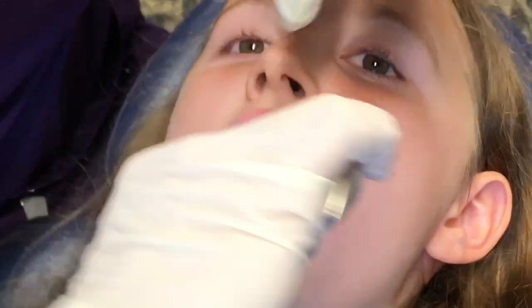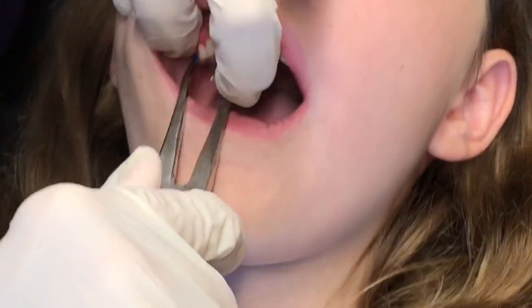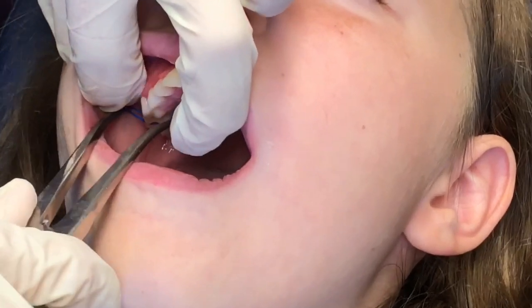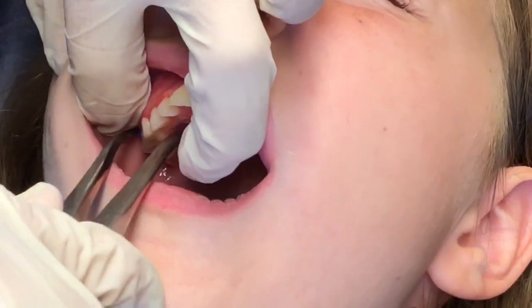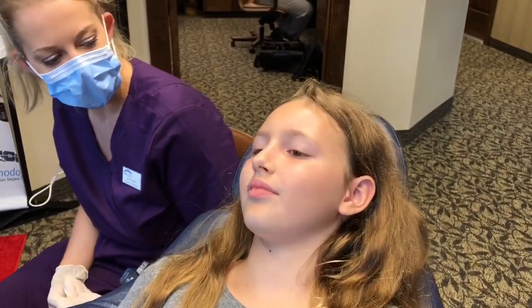So over the next week, mom, just make sure we're not flossing here. Try to leave it alone because it's going to loosen up over the next couple of days. If it does come out and it's like the day before, you can try to get it back in with just two pieces of floss — if you floss them in and pull it apart you can pop it back in. But usually they stay in pretty well. How's it feel? No gum or anything sticky, that'll pull it right out. We need them to make that space so we can start your treatment.